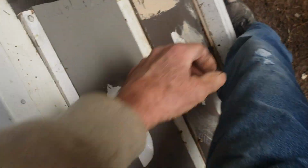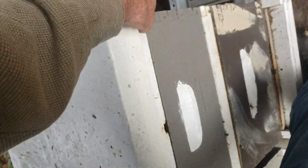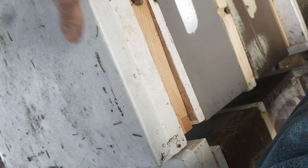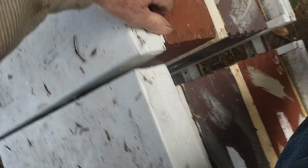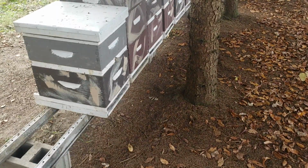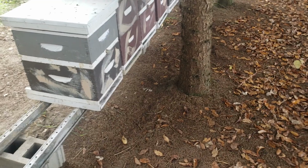A lot of these beekeepers are afraid to open the hive during the winter when it's cold. You're just taking a quick peek. You're not pulling out frames, okay? If you don't look, you don't know. That's why I like that shim. With the shim, I don't have to lift the cover. A lot of times you have snow and ice up there. I just take this fuse out, take the flashlight, look in there, and that's where I put my sugar. Okay? So I gotta say, I can't slow down.